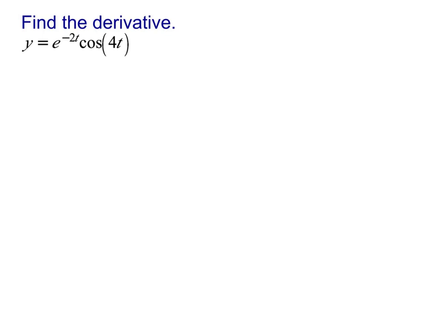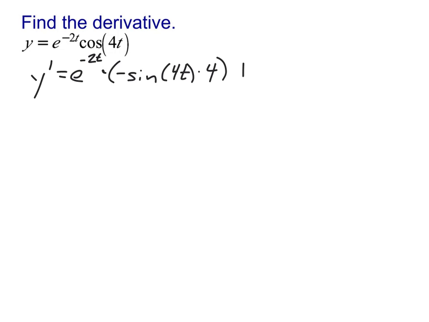So we know we have to use product rule here. And so we do original times derivative, so that e to the negative 2t just stays the same in this first one. Now I'm going to be multiplying that by the derivative of cosine of 4t. So I do derivative of the outer function, which is going to be negative sine. And remember that whatever is inside, it stays inside when we do that derivative of the outer function. But then I need to multiply it by the derivative of the inner function. And the derivative of 4t, of course, is just 4. And so there's our first part.